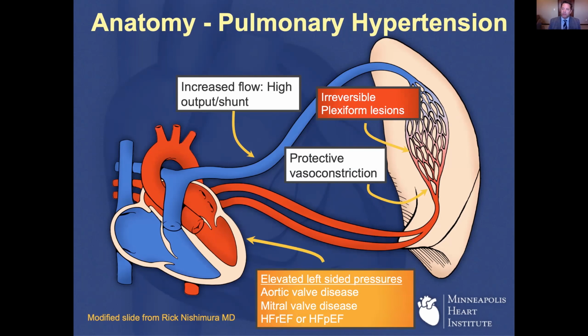It can also be due to intrinsic left ventricular heart disease, such as with aortic valve stenosis or regurgitation, and likewise mitral valve regurgitation or stenosis. And also with the cardiomyopathies, either non-ischemic or ischemic cardiomyopathies, or heart failure with preserved ejection fraction or diastolic dysfunction, affecting the filling pressures and back pressures within the pulmonary circulation. And then, of course, intrinsic disease in the pulmonary venous circulation, with pulmonary veno-occlusive disease occurring less commonly.